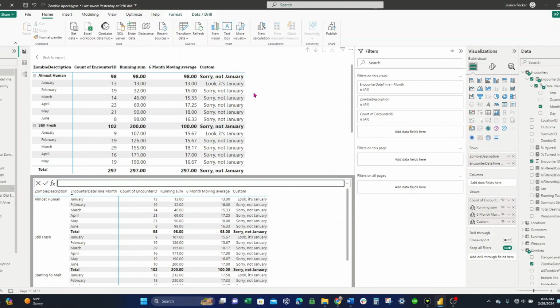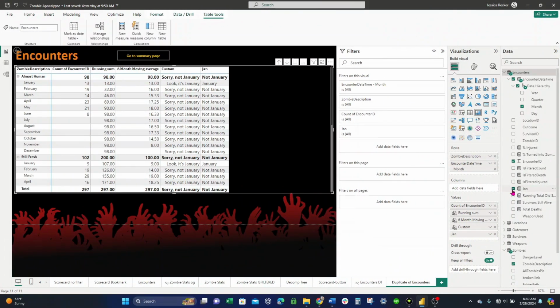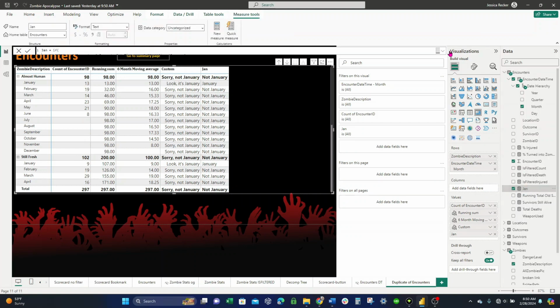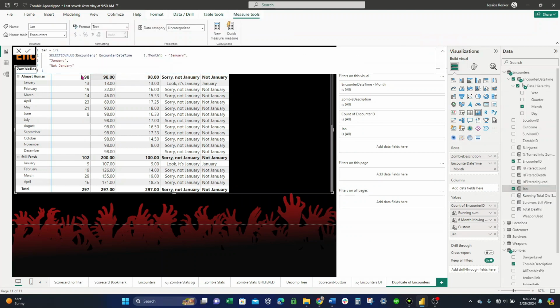Just for comparison, you can do this same thing in DAX by wrapping the date field in something like selected value, but this is not nearly as intuitive, and it's harder for those newer to Power BI. Showing again how the visual calculation feature is a huge win for Microsoft and Power BI users.